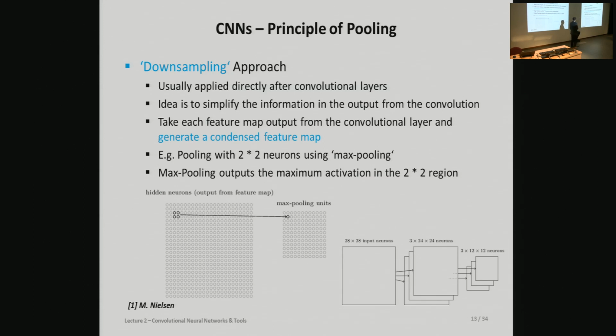Then if you think again about deep learning, lots of deep layers, alarm bells: lots of weights. So how should we continue? There is a concept: when we have all these feature maps and hidden neurons, perhaps this spatial property is important to create the feature, but we don't need it in this fine granularity. We're just interested if in this area some firing of a neuron is happening. And that's all it is.